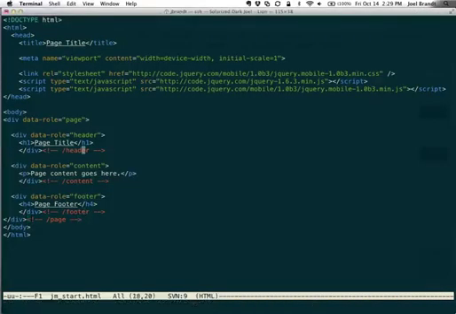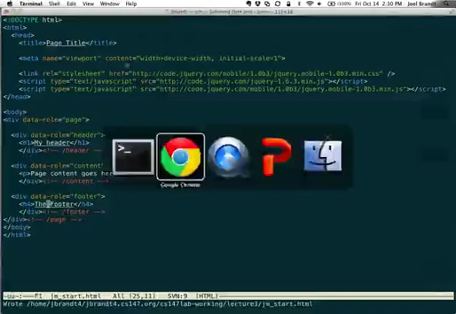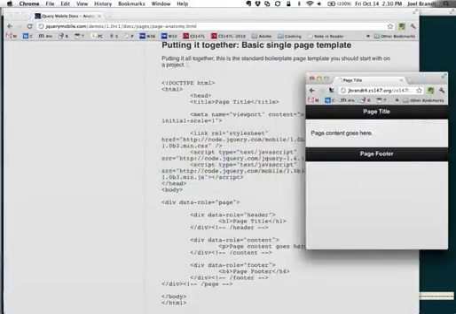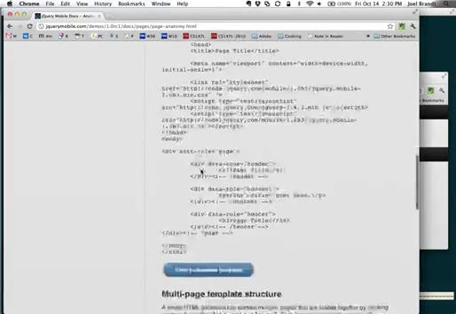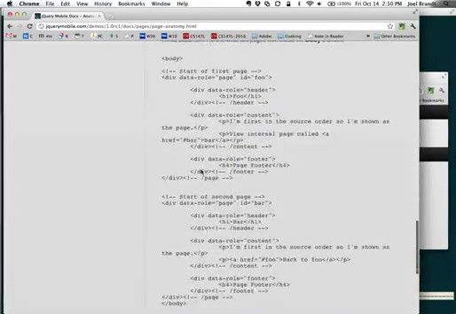We can edit this and say my header, and the footer. Nothing too exciting there. Those are where those things are mapped. Obviously, nothing too surprising.